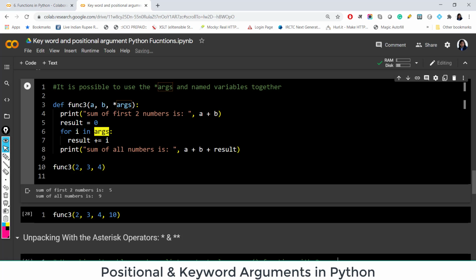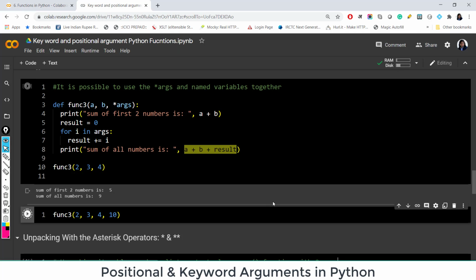So it becomes 5 plus 4, which is 9. So we are able to see this output. And definitely I can add as many inputs as I want to, and I will be able to see the sum. So the sum of the first two numbers always remains the same because the first two numbers are the same, but the sum of all numbers can change if you are adding different entries.